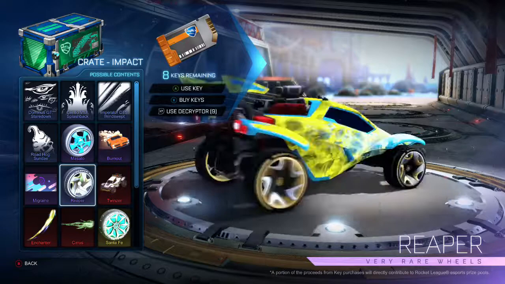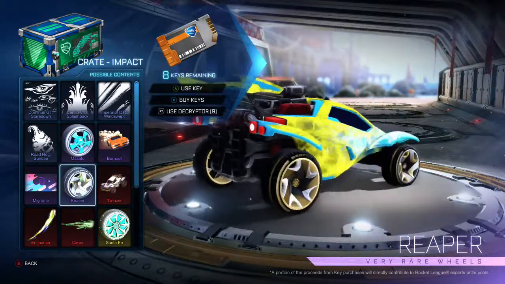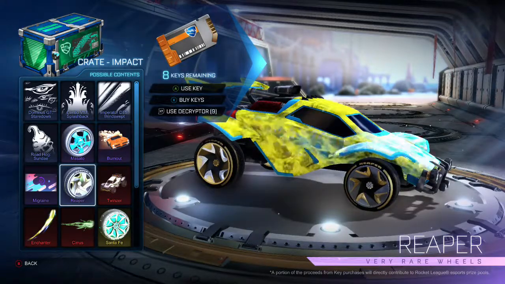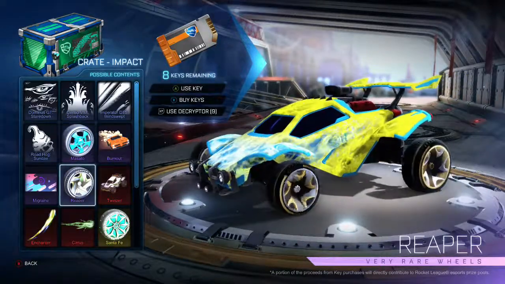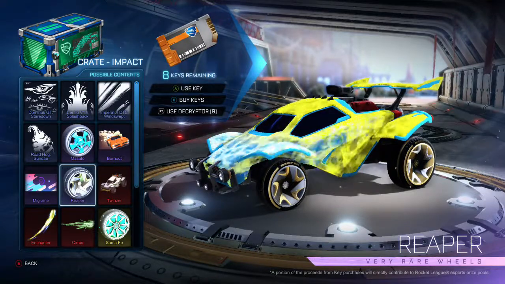They got a cool little tread thing. Again, very reminiscent of the Saptorishi wheels for me. The interesting thing about this is it comes in at the very rare slot, so you have 2 chances of getting 2 different very rare wheels, which I think is really neat. And instead of putting this in the import slot, they put it into the very rare slot, which kind of opens us up.